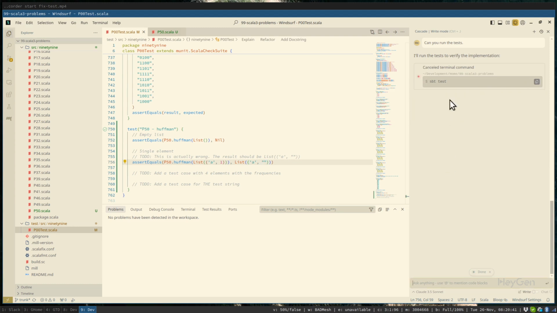Okay, I was not specific enough. This is a new session and it lacks context. Means I need to tell the AI to use mill as the build tool.